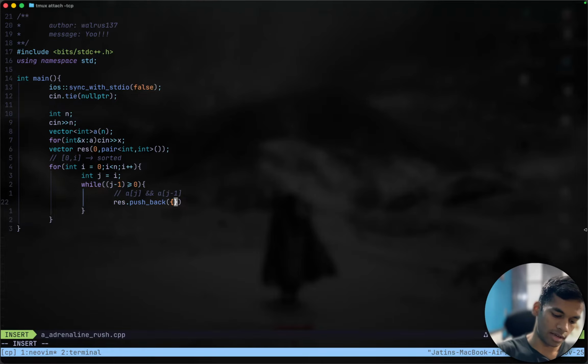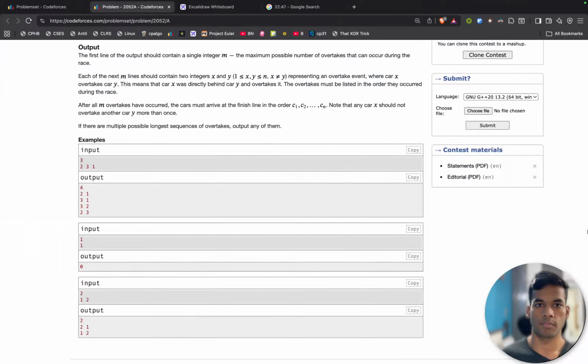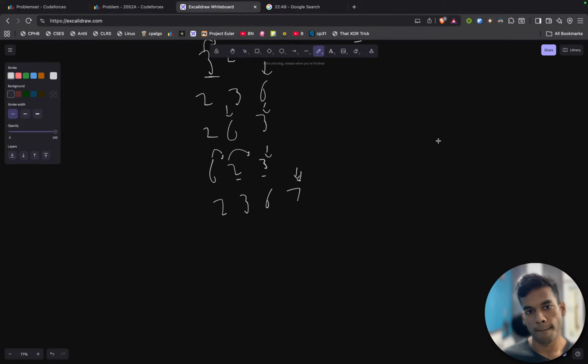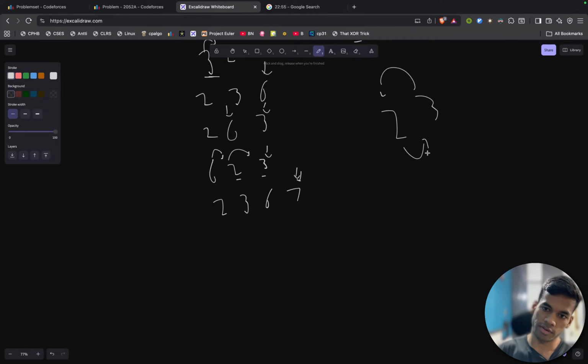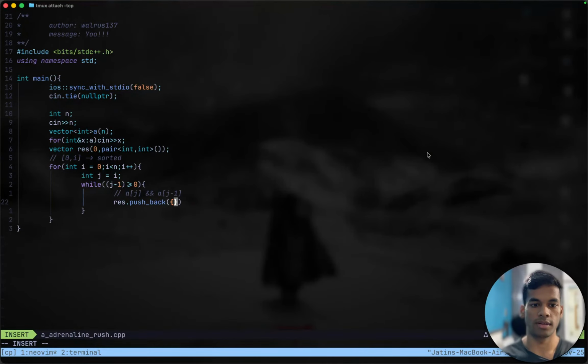A[j] will take a[j minus 1]'s place. 3 will come here, 2 will come here, and when we are reversing time, it would seem like 2 overtook 3, which is a[j minus 1], comma a[j], and j minus 1.